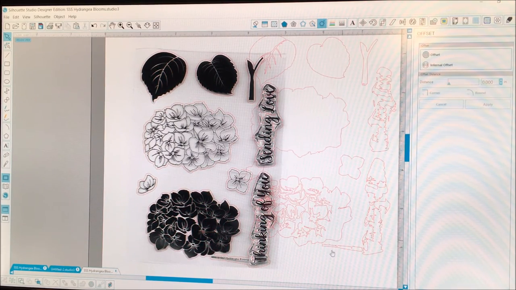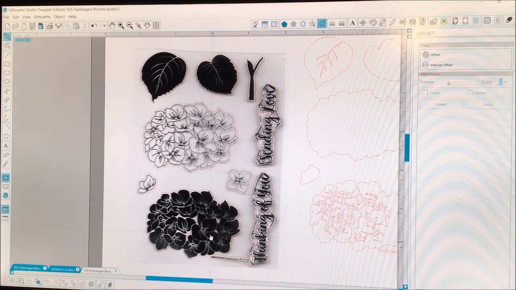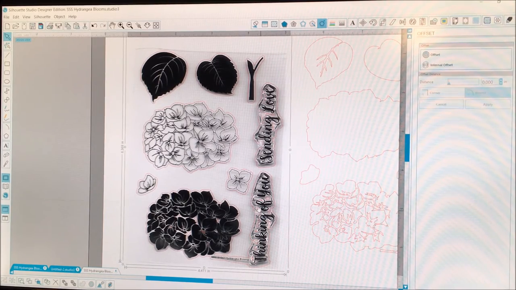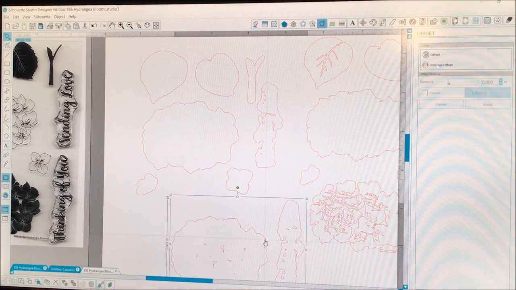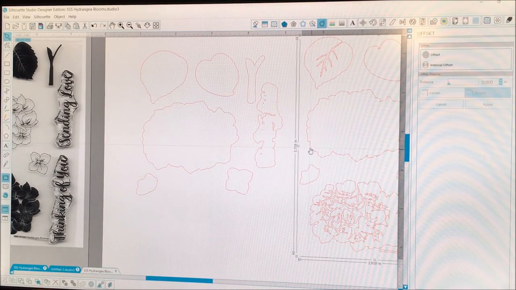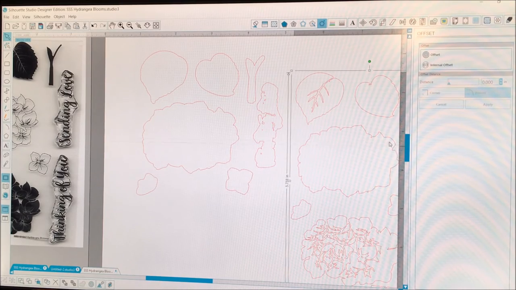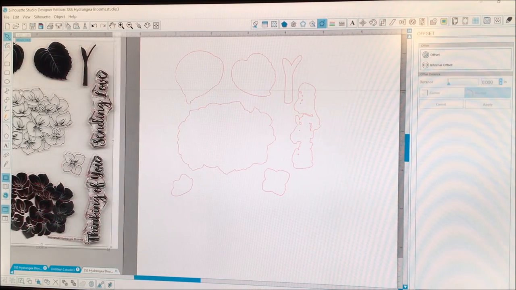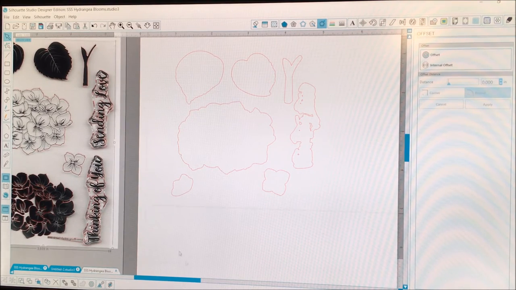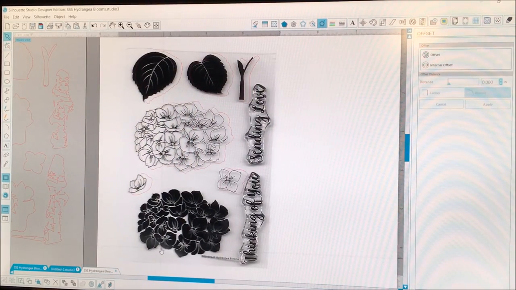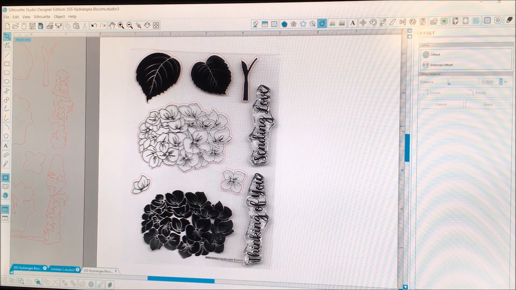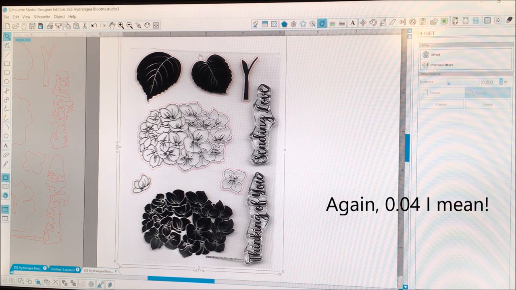See how this one joined together here? You don't want that, but you know what, it doesn't really matter because this image is the exact same size as this image, so we're good. The next thing you're going to do is move that over and clean up your image. I'm going to delete this piece. Unless you're creating a mask, you can save these outer edges of the exact sizing, because if you wanted to do some ink blending or anything like that, you could save that as well. I want these images because if you put them back in here, that'll give you a nice offset around all these images. And that was a 0.4 of an inch offset.